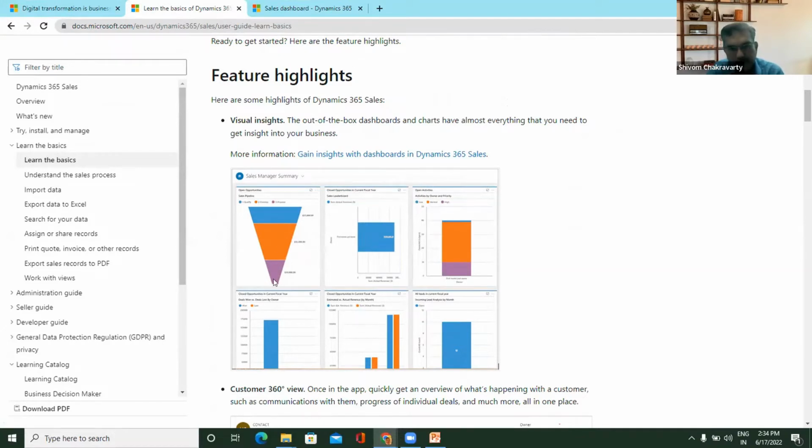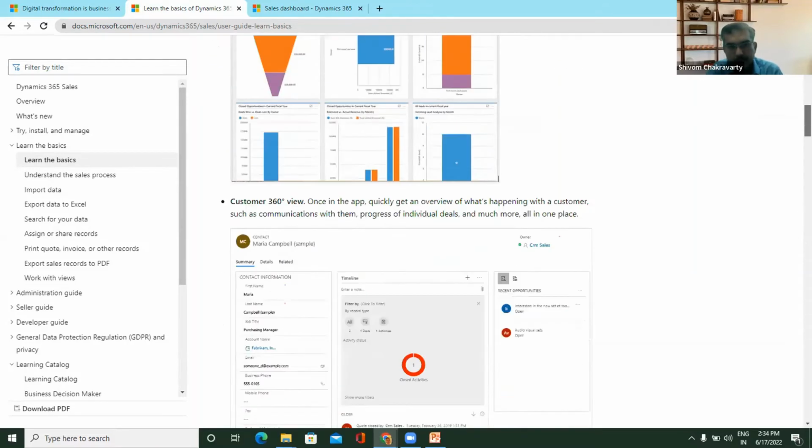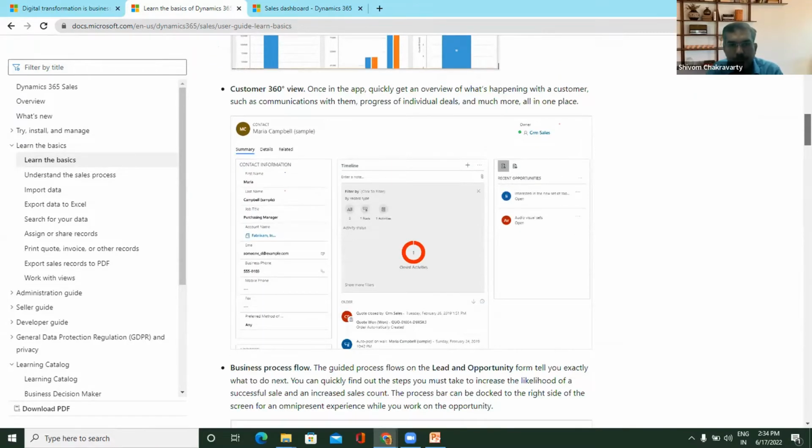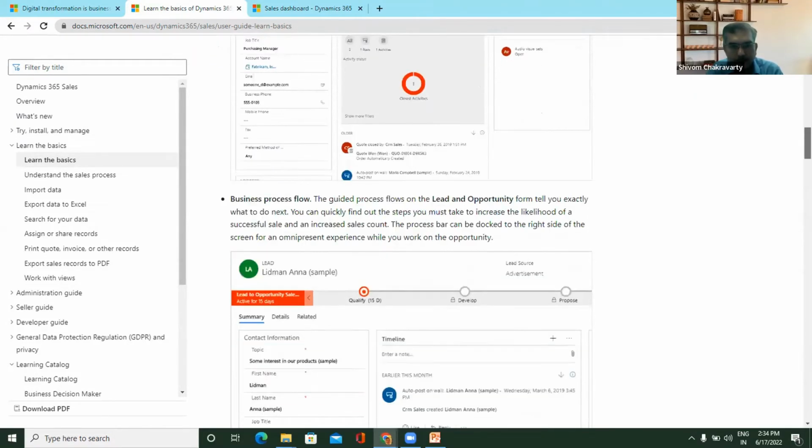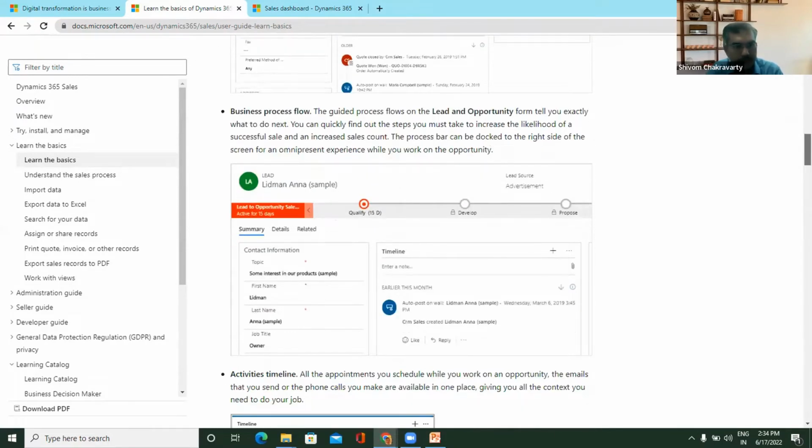So the leads you get, finally, what materializes is a small part of it. So it goes through different steps. This is called a funnel, sales funnel. So you can build that in Microsoft Dynamics.